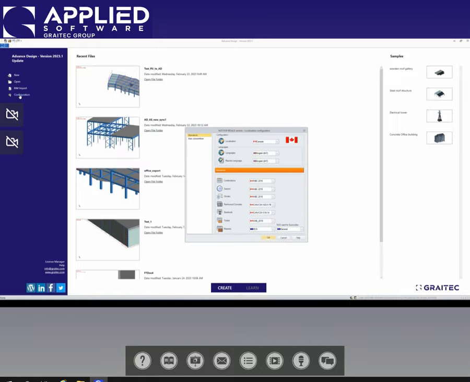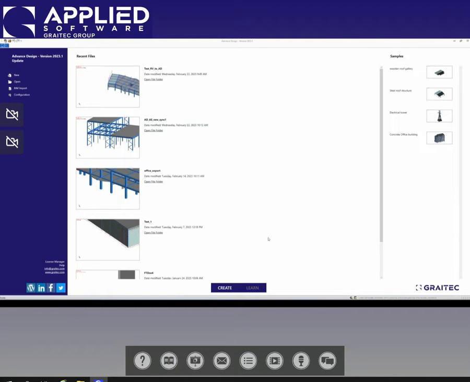Here I can decide on the language of the interface and also the codes that we are going to be using to apply our loads, seismic, climatic, and also to perform our reinforced concrete design. Just to let you know, we also have the United States codes here, so as you see, the AISC, ACI, and AISI for steel, and also NDS for timber, all of them exist in Advanced Design. In this case, I can continue with the Canadian code. So we click Canada, and I will change my language to English. We will have all of the Canadian codes selected by default. So we click OK.